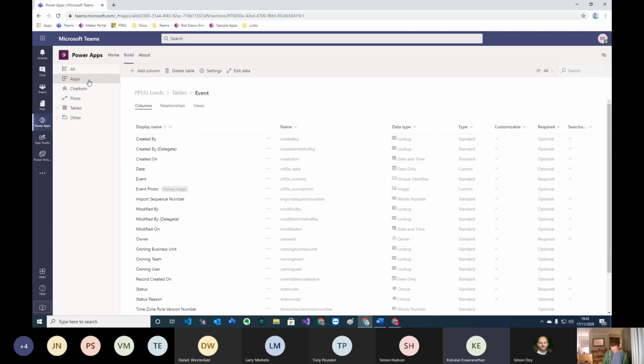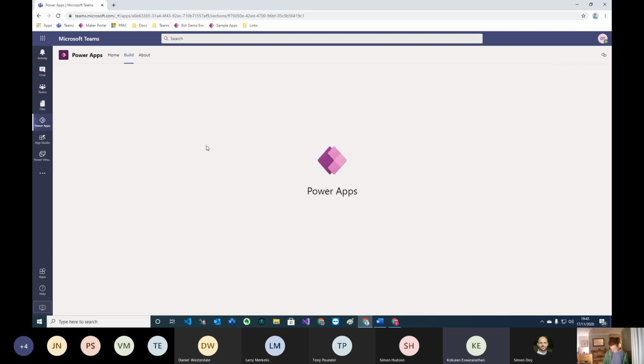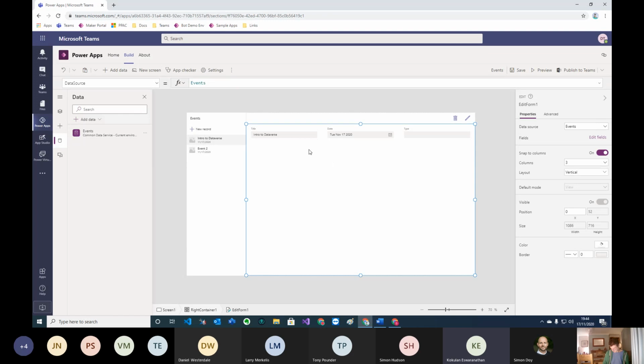Now, let's say I want to add that to the app. So I'm just going to open the app in the embedded Canvas App Studio, and let's quickly add that field. Hopefully it's not going to take minutes. Okay, cool, so we're in there. So let's add the new field.